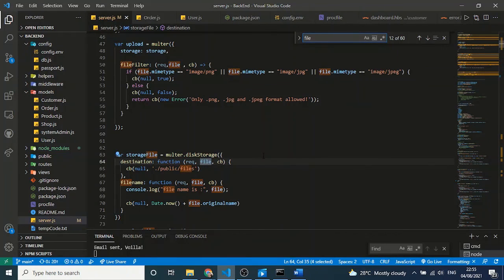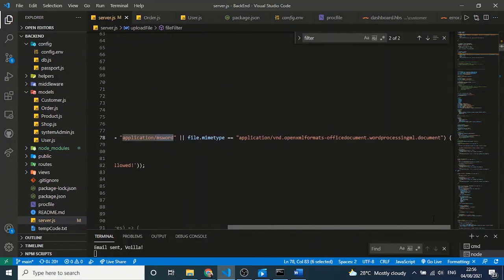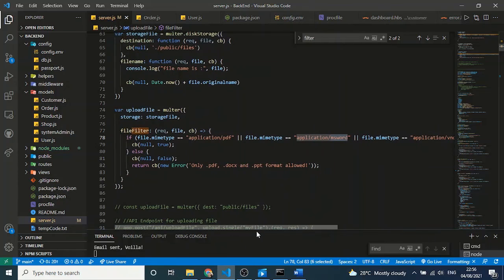Okay, so this is the filter for uploading a file in the system. It accepts only PDF, Microsoft Word, or Microsoft Docs, like the one with the docx extension.